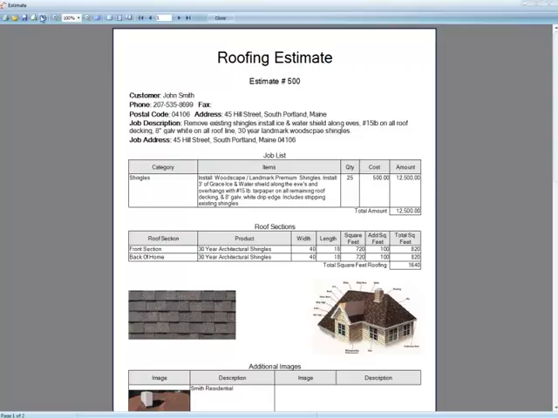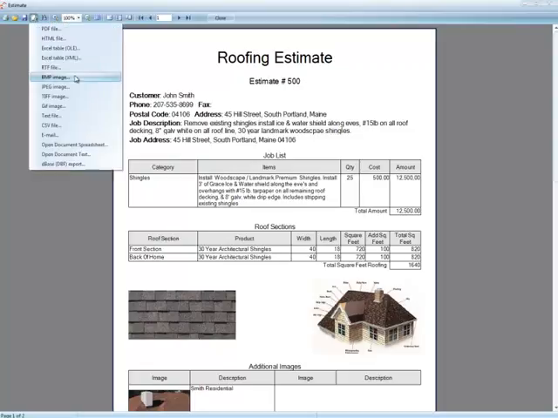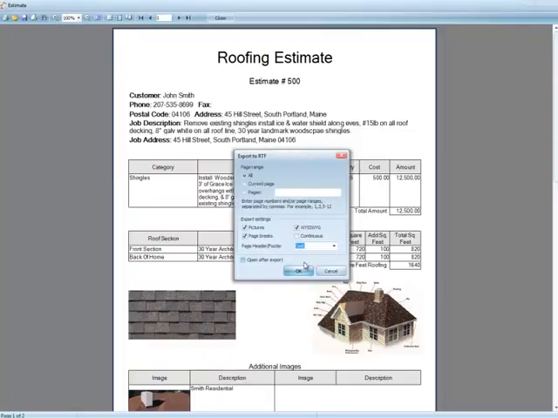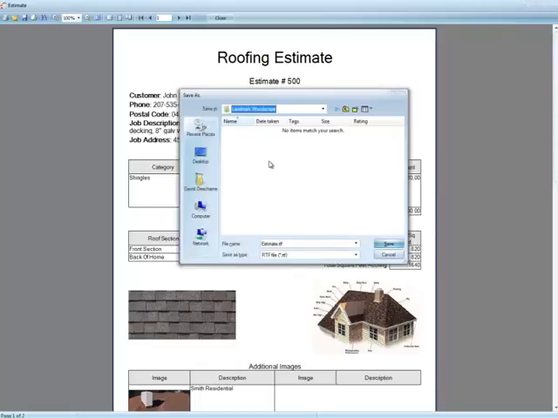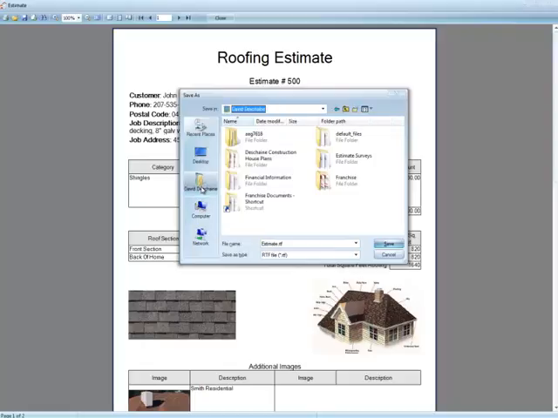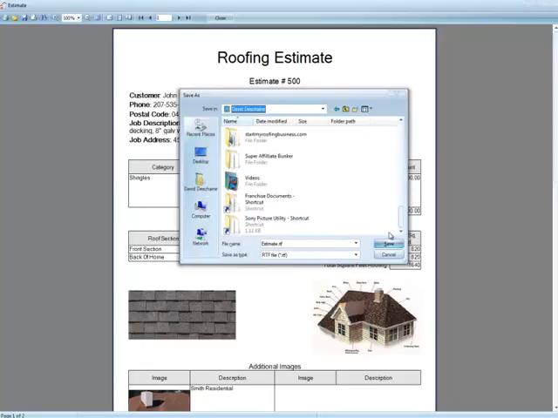Now, if you want to go ahead and make it into a Word document, and you want to have the ability to do a little bit of editing, you can go to an RTF file. It's going to ask you to save this, and we'll go ahead and say yes. And it's going to ask you where you want to put it. I'm going to go ahead and just put it in David Duchesne file, and I'll just call it my estimate RTF. It's a Smith job, so we'll call it Smith.